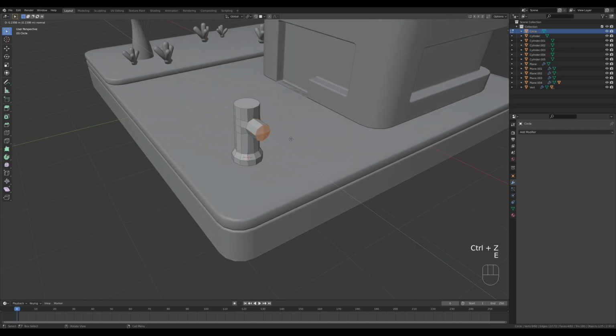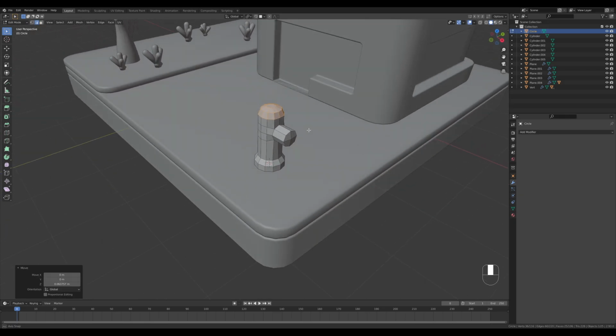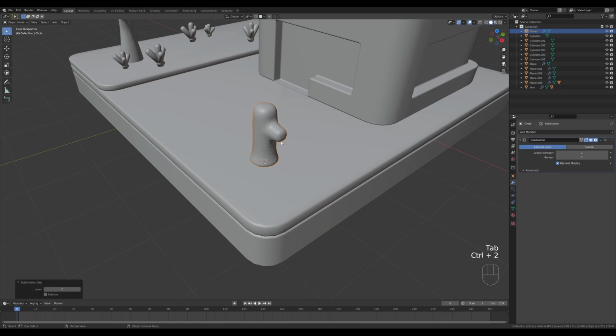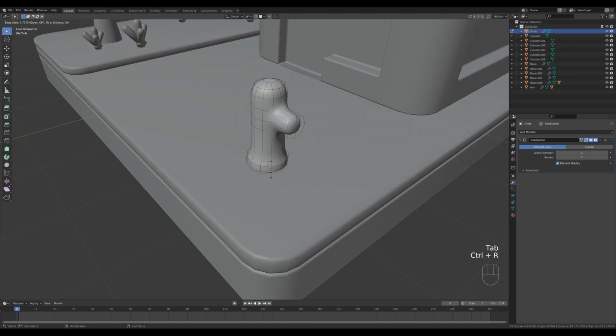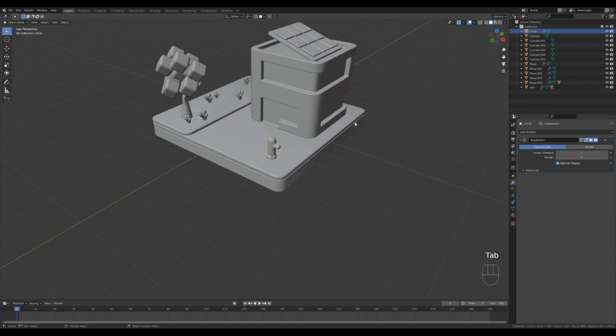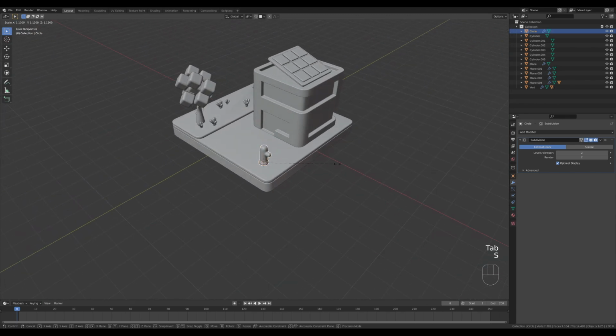And now we can just press E to extrude and bevel this top part as well and move it up a tiny bit. So basically this is it, and now we can tab out, press Ctrl 2 to add the subdivision modifier, and we'll need to add some supporting loops. So first of all, let's shade this smooth and tab back in, and we'll press Ctrl R to create loops where needed to create these sharper edges like that here as well. And basically this can serve as a simple shape for a fire hydrant there.